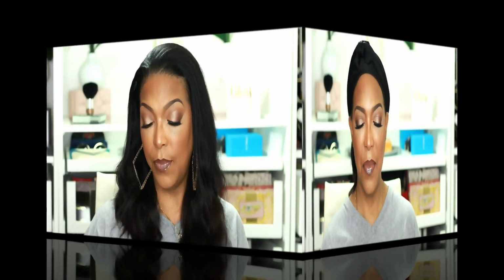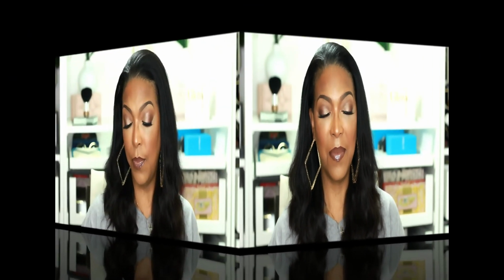And this look is done. I love how this eye look turned out using the Fenty Beauty Sun Stalkr Face, Eye, Bronzer, and Highlight palette. This is a gorgeous palette, and I am super glad to add it to my collection, and it will be going in my bag on one of my upcoming trips. You guys have heard me say that I love using a bronzer for my eye look, and this is just proof that you can create a gorgeous, simple, soft, glam type of eye look using bronzers, and Fenty Beauty has put it all together for you in one package. Super glad to add this to my collection.